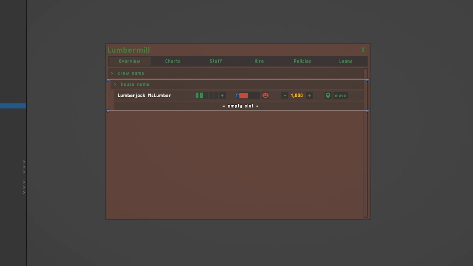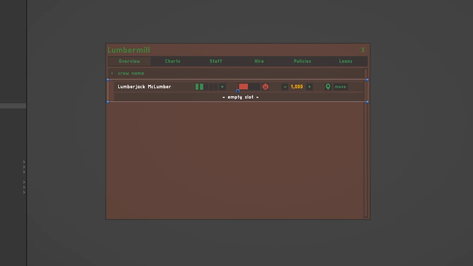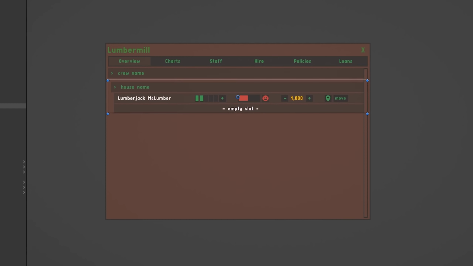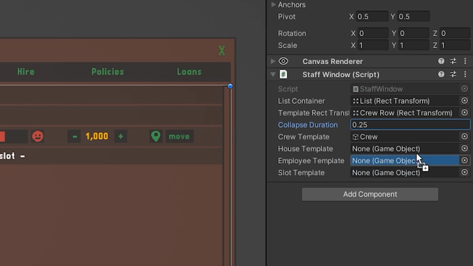With that done, the scale finally looked right, and I added a mask system so that each row in the interface can be collapsed to hide any information the player doesn't want to look at. I then linked up the different parts of the interface to the code so that it can all generate correctly before creating the boxes that will display more detailed info about the employees.